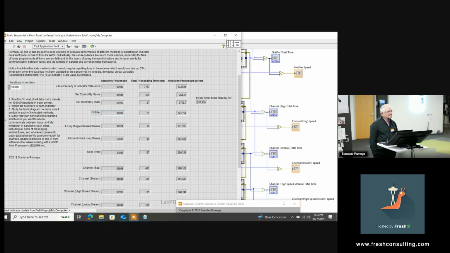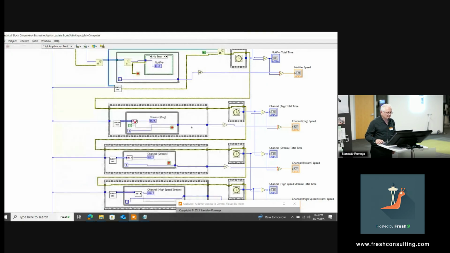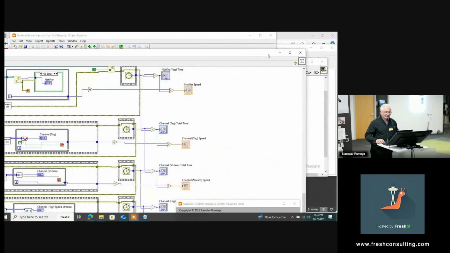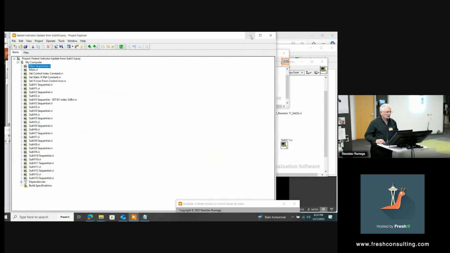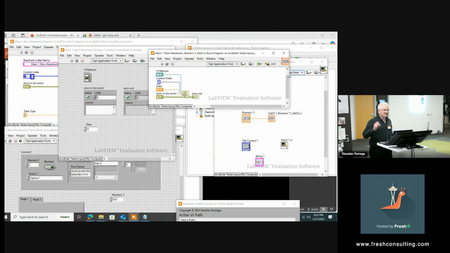And then the second question I had is, does your current code handle complex controls like a cluster of controls? Remember that big one? Let me show you. One of the things very important, remember, in the same VI, the fastest write is to a terminal.